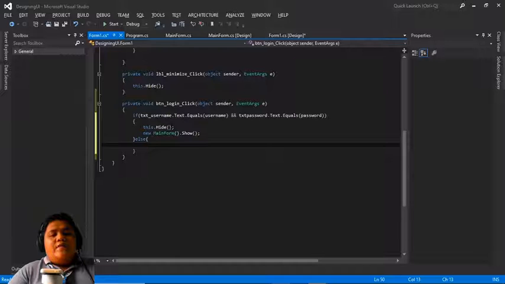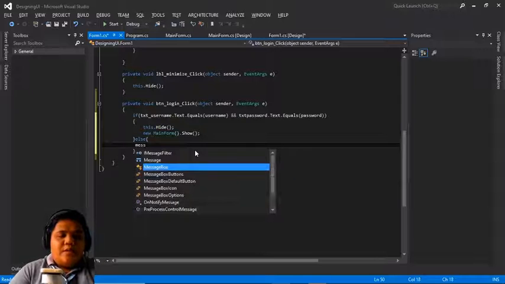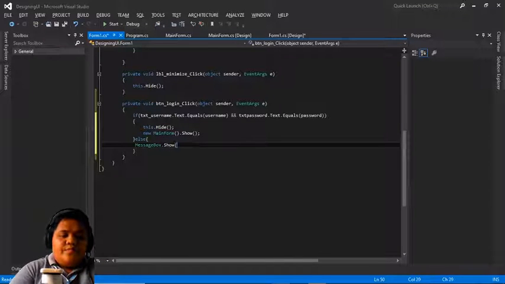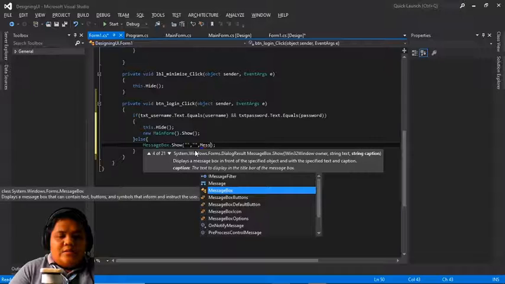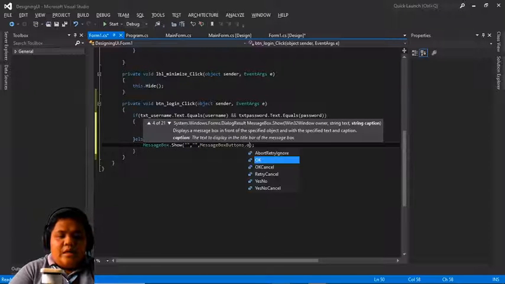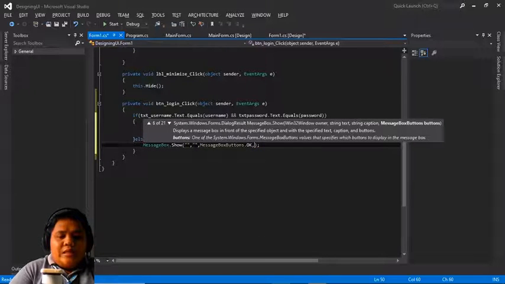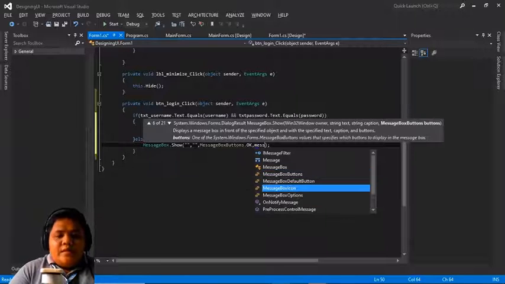Now if my credential is incorrect, I want to show a MessageBox.Show. The first parameter will be our message, the second is the title, the third is our message box buttons, which is OK, and the last will be the icon.